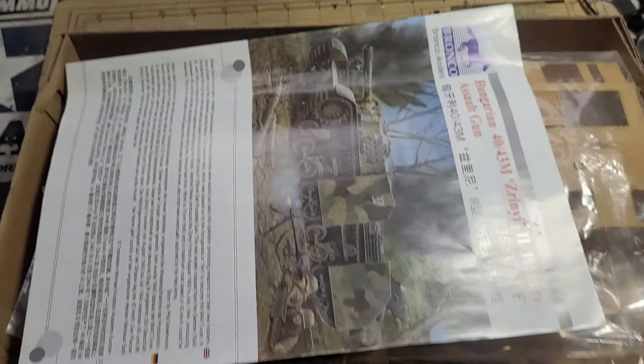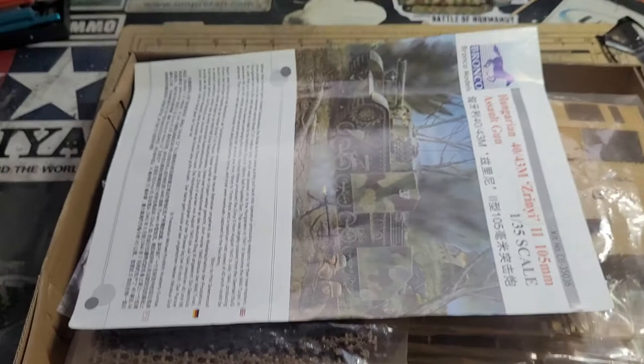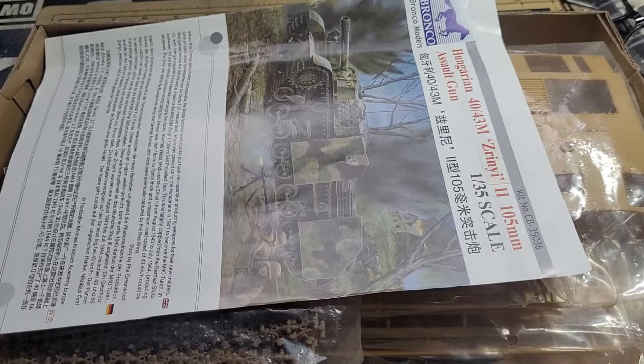So let's have a little looky-looky in the box. Everything came fully bagged up. I don't know if anybody's ever done a Bronco kit, but the instructions are so clear, so easy to follow. It'll be a breeze. Right, let's get down to the nitty-gritty and have a little look at the sprues and of course the instructions. So here we go.